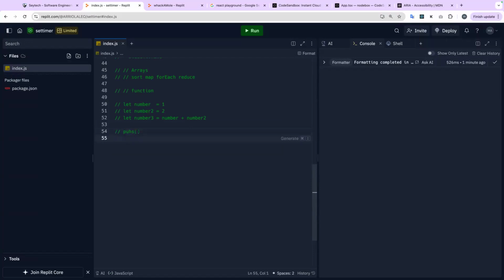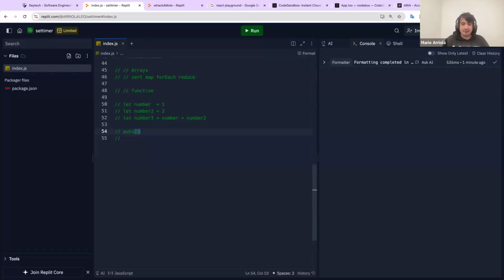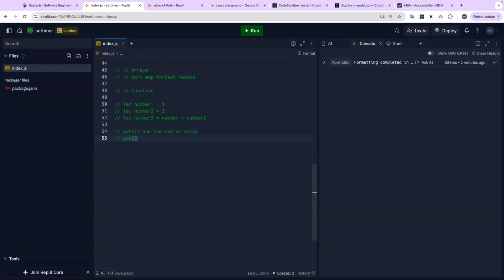Where do we add it, at the beginning or at the end? At the end of an array. Now the next one is pop. Remove from where? From the end.